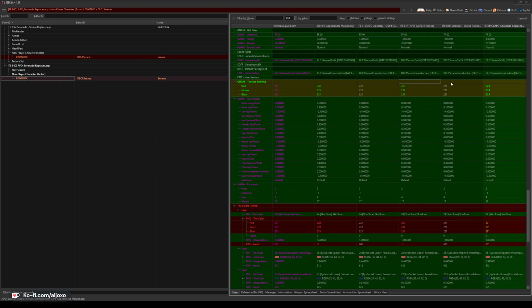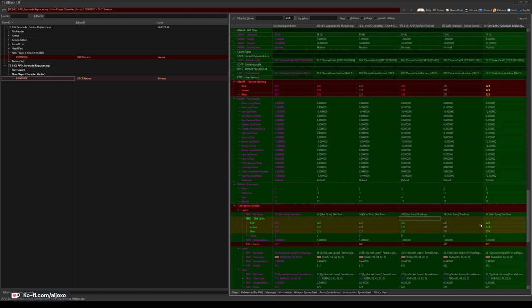Again, you don't want to do this. Do not just forward this and make this green, because that's how you end up with Nexiums. What you want to do is make sure that the QNAM lighting from your texture from your NPC replacer is winning. Same with tint color down here. Don't just forward this to make it green. Just keep the settings from your NPC replacer that you're adding.